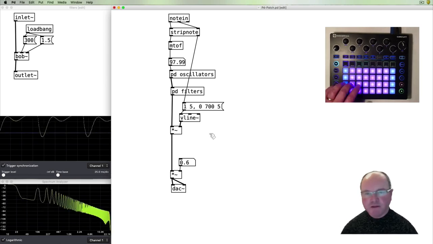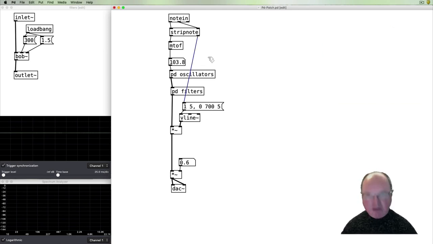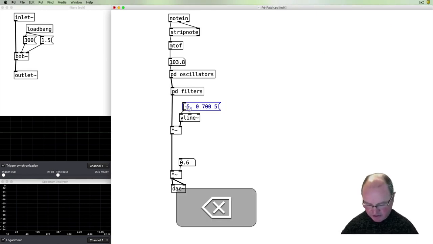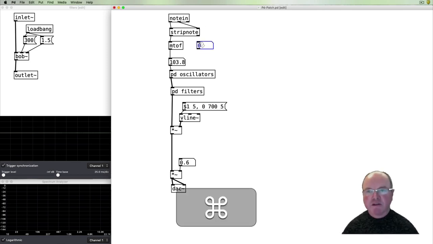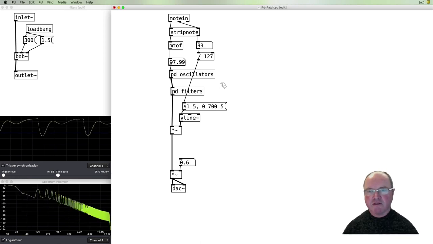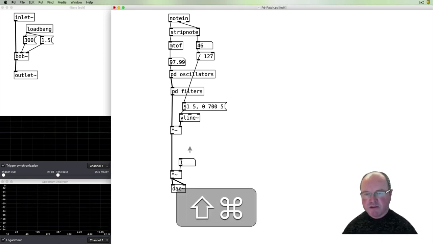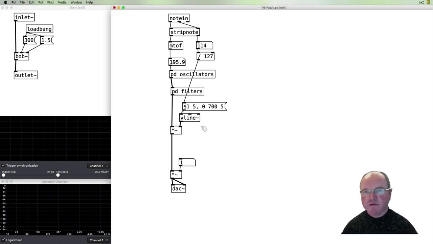Okay, so that's all pretty good. But we might as well, given that we've got velocity, make this a velocity sensitive envelope. So we'll change this. Instead of always going to the highest value, we'll go instead to a variable which is passed in here. So a strip note, if we look at the velocity values that are coming out of there from the keyboard, we can see that they're between 0 and 127. So we need to divide that by 127 in order to make that. Okay, so we've now got a velocity sensitive synth. I might even turn volume up. Okay, so that's all good and well.